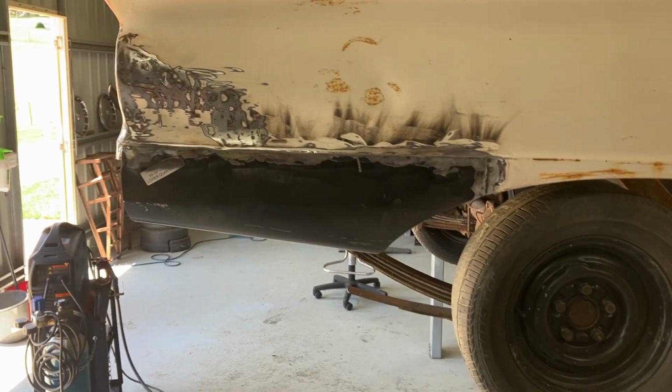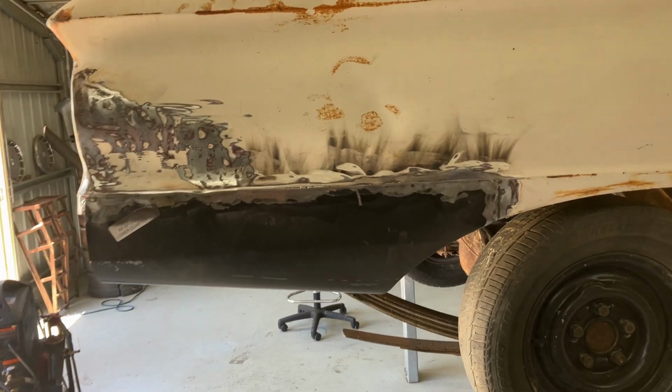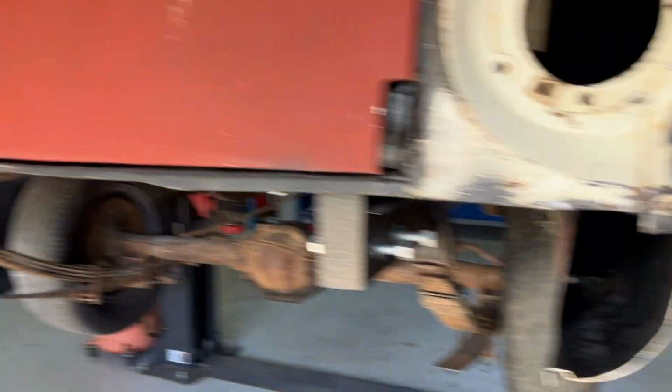Well, we got that driver's side quarter stitched on. Didn't come up too bad, very slightly wavy. We'll put a little bit of filler in there, just a couple of spots, just want to touch up. But it hasn't come up too bad, quite solid. Do the same treatment on that side, we'll do that here.